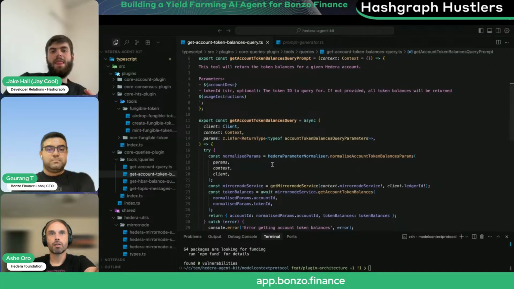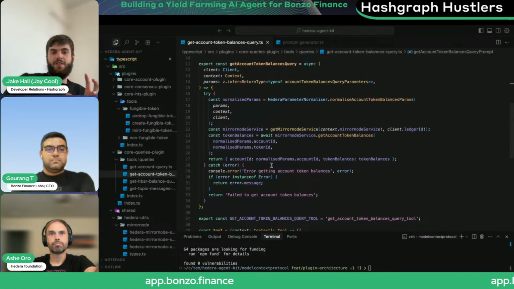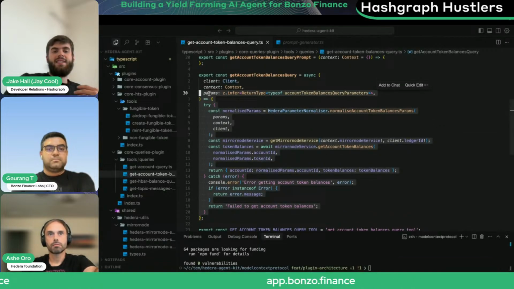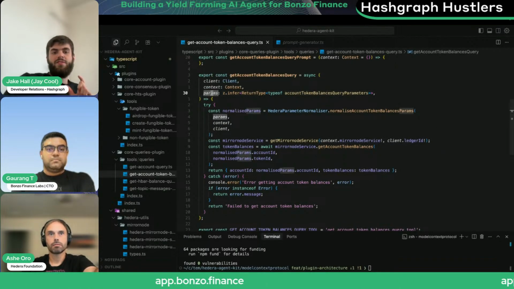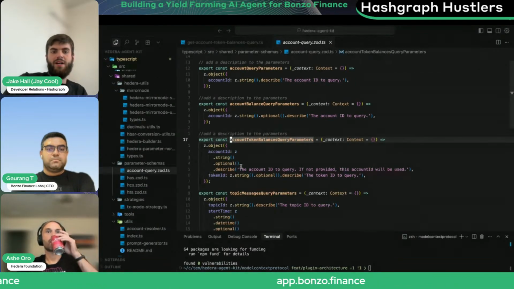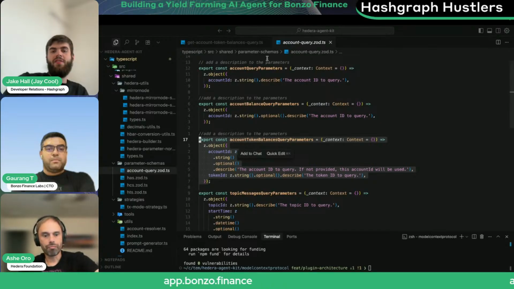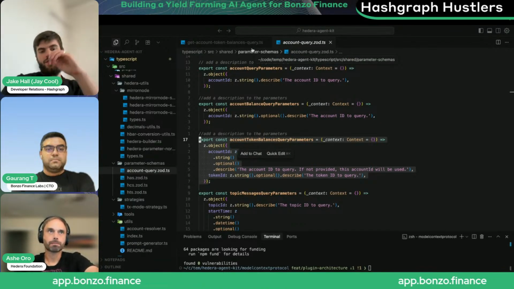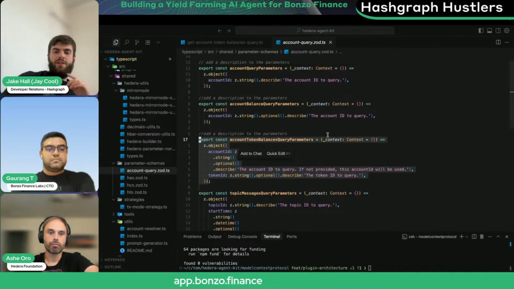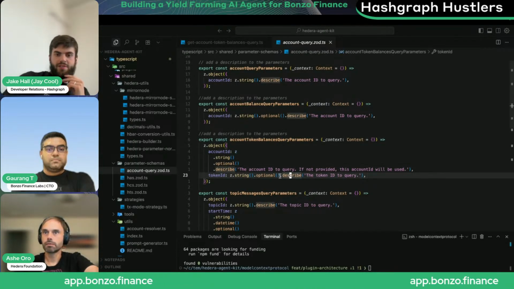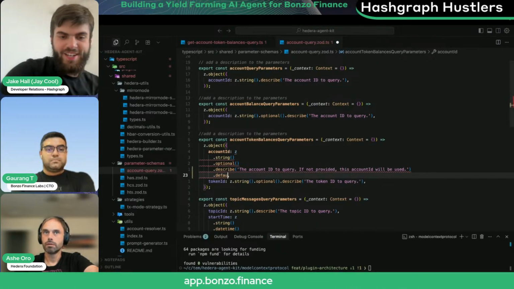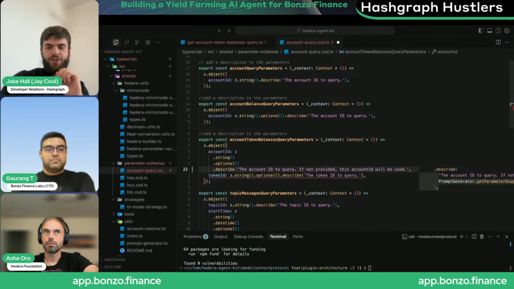Anyway, now on the execution side, in this instance over here, again, this is just your JavaScript logic. So this is essentially what the LLM actually then runs. And as you can see, it takes the parameters, which is that Zod schema, that Zod object, which we have in a separate file, just to keep it organized. But this is the Zod object that the AI needs to create. Now I'm thinking here, we can do a better way. We can have like a default. Oh, that's cool. Whatever, we'll look at that later. Sorry, I was just thinking out loud.